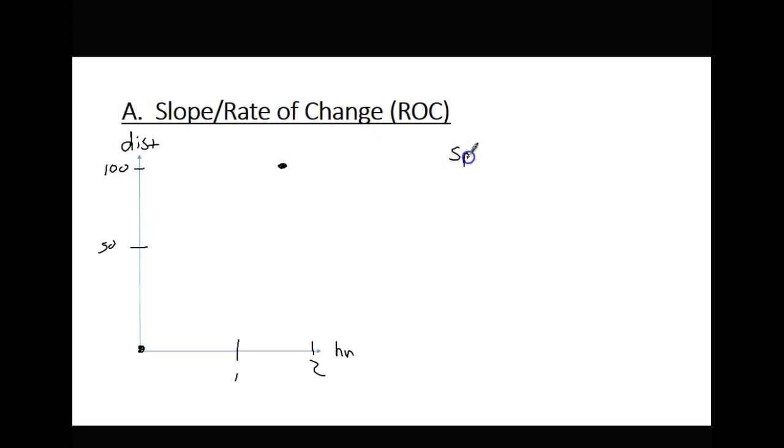It goes 100 miles in 2 hours, and that means that the slope is 50. Okay, good. So slope is speed. Okay, that's not technically true, but for today that's good enough. Slope is like the speed of your function, how fast it's changing. In other words, it's also known as rate of change. In this case, the speed of that vehicle is, as Brody said, 50 miles per hour.